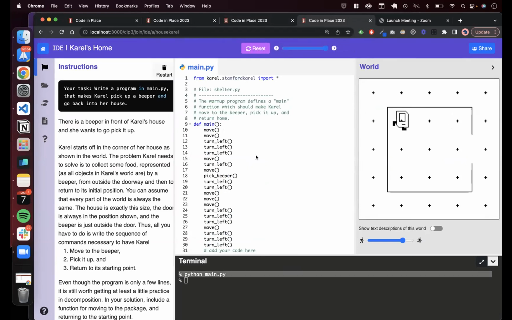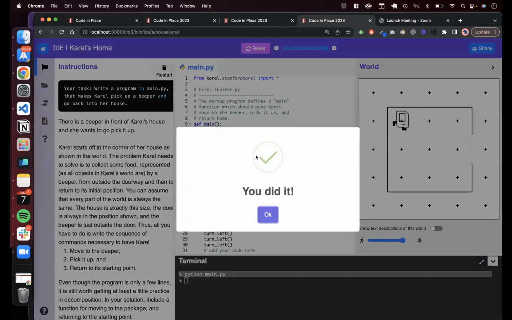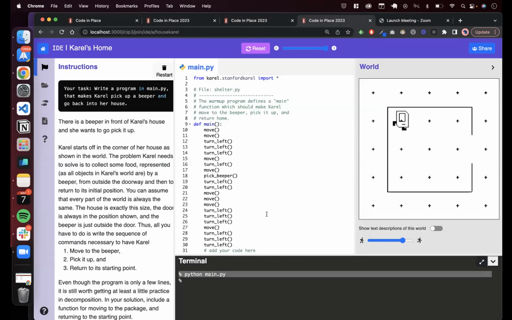The goal here is to be as familiar as possible from an IDE perspective, in the sense that we don't want it to be super detached from what VS Code looks like. It's still somewhat familiar, but still somewhat playful. So it's easy to learn and easy to pick up.